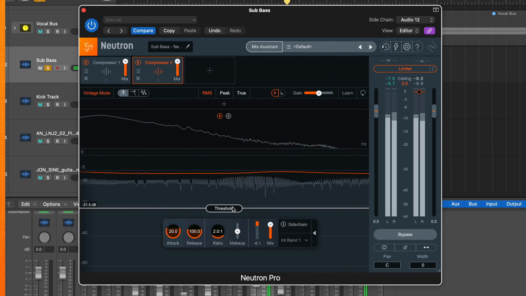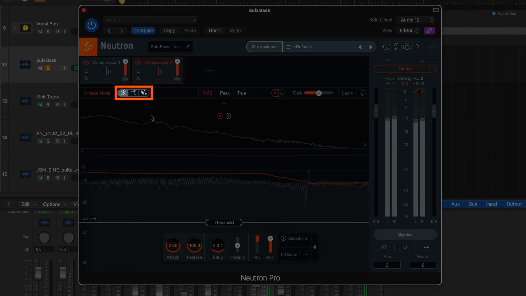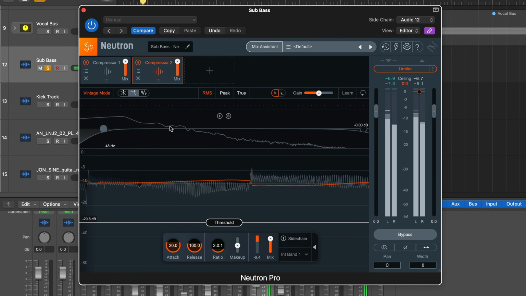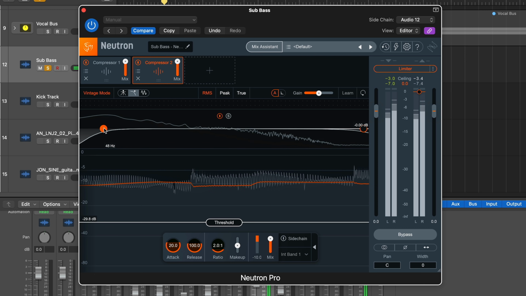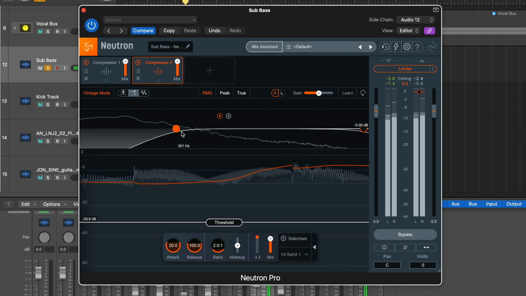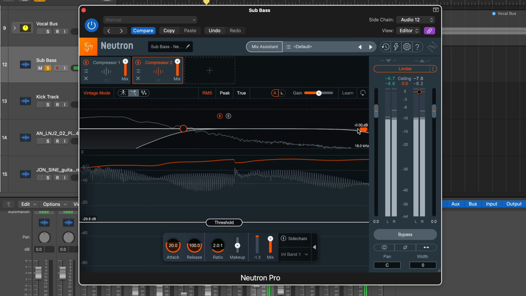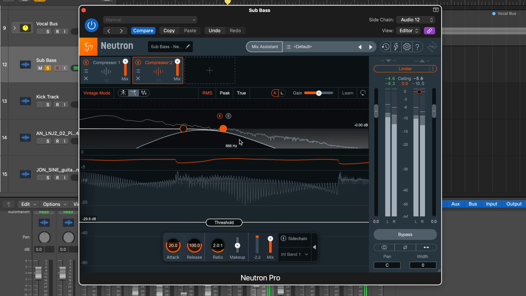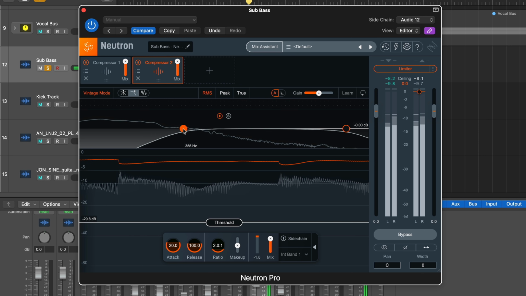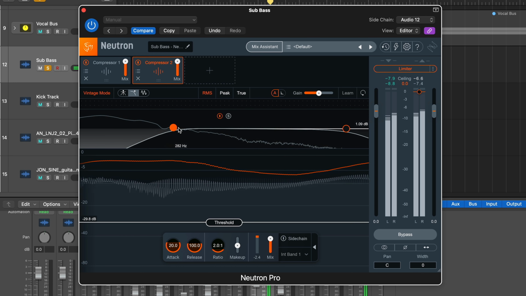If you've seen our hidden features video on Ozone Pro, then this technique might not be so hidden to you. It's about how to tweak the multiband compressors in Neutron Pro so that they respond and behave a little bit differently depending on the frequency information coming in. When you open up the detection circuit filter in the compressor module in Neutron Pro, you can adjust the frequency response of the detection circuit so that it is more or less sensitive to specific frequencies. This is really helpful if you want to prevent low frequencies from triggering the compressor to work harder than it needs to, often causing a pumping effect.